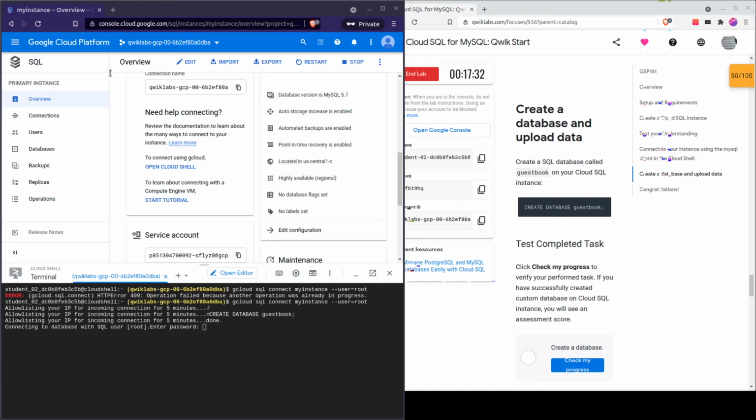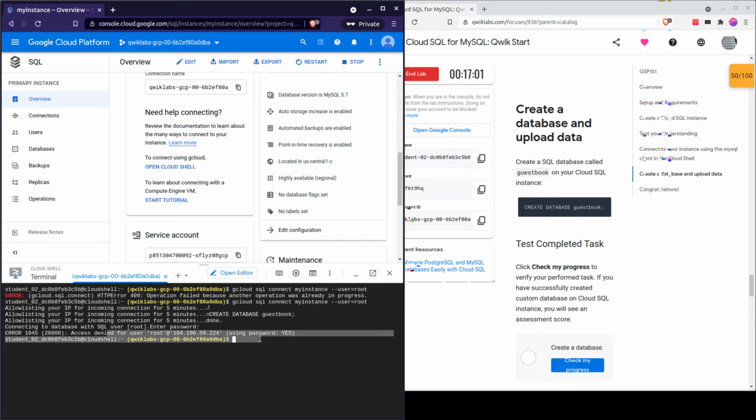I saved that in my Sublime, so I'm gonna grab that from Sublime text and paste over here. So copy one more time. Be careful while pasting, because if you just click on the cell and click on the empty space, it will give you blank, just like that, right? So let me do one more time. Copy and paste here. Okay, access denied for the root using password: yes. Error.